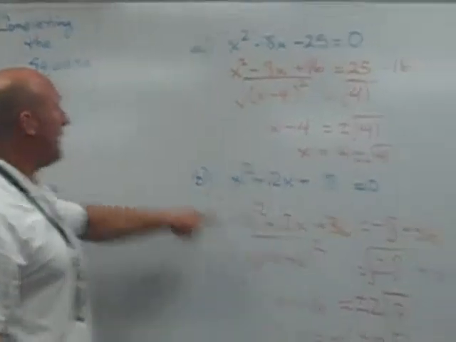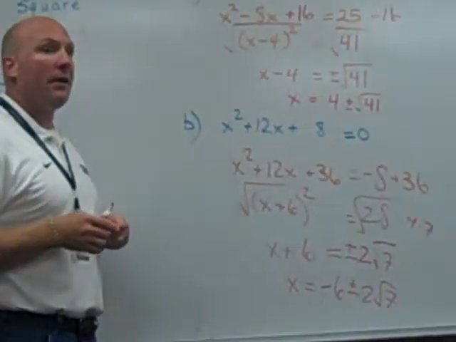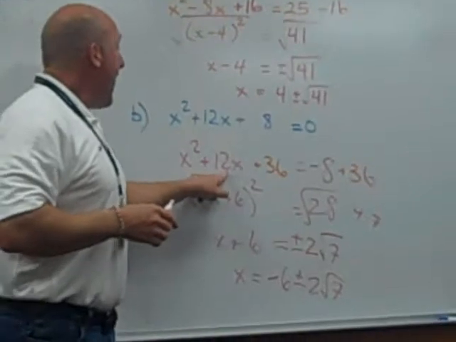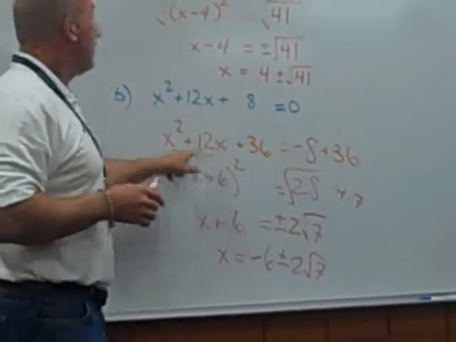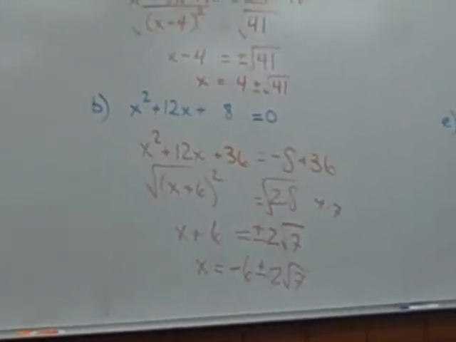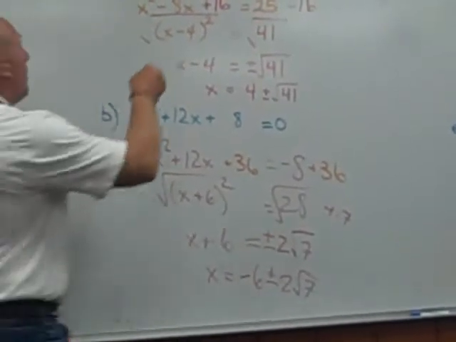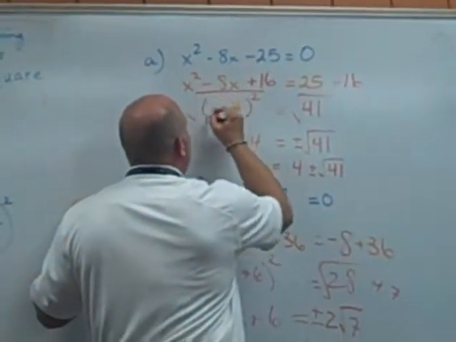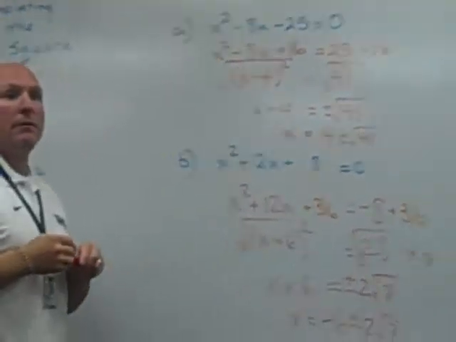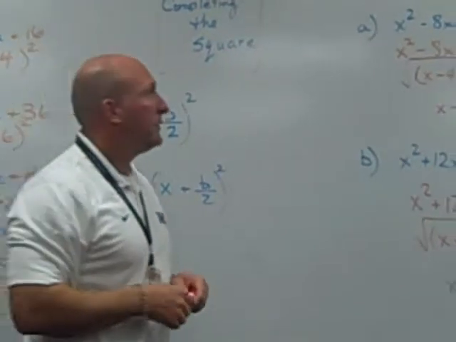What questions are coming to your head on A and B? I'm sure the people in the internet world would love to have you ask them. Anthony, where did the 36 come from? Half of your B value squared. Okay. Right. That will help you get a perfect square trinomial. A perfect square trinomial factors into the same binomial squared. Okay, and that's what we want if we're going to complete the square.